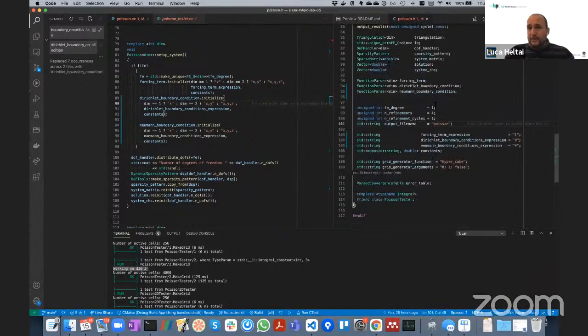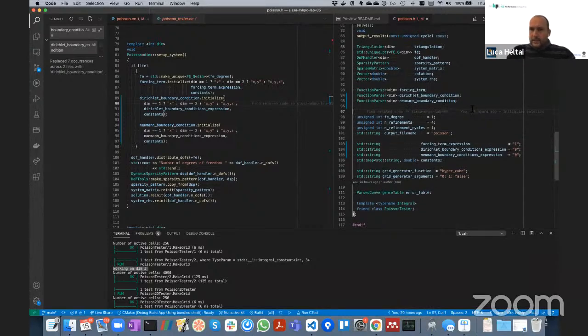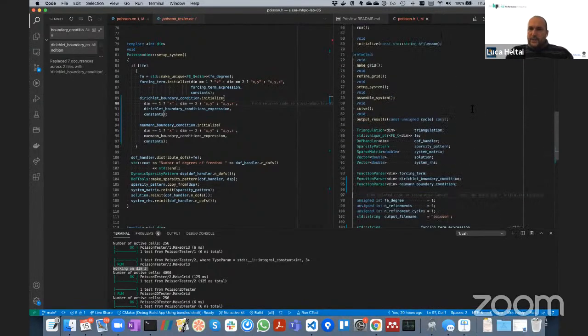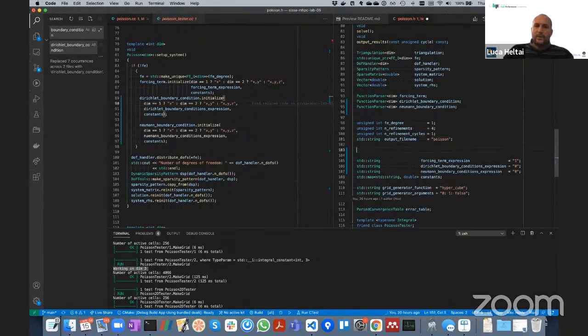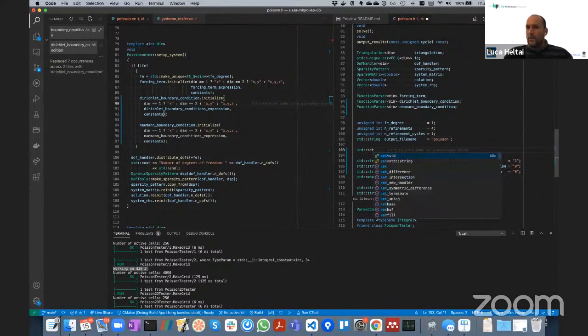And now the difficult part of the exercise is to actually make this into the assembly routine, so make sure that in the assembly routine, we do the right thing. So how do we do this? Let's take a look, first of all, at which boundary IDs we want to apply this to. For the moment, we didn't specify any boundary IDs for our boundary conditions, so all the boundary conditions were always applied on the boundary IDs equal to 0 in the particular case.